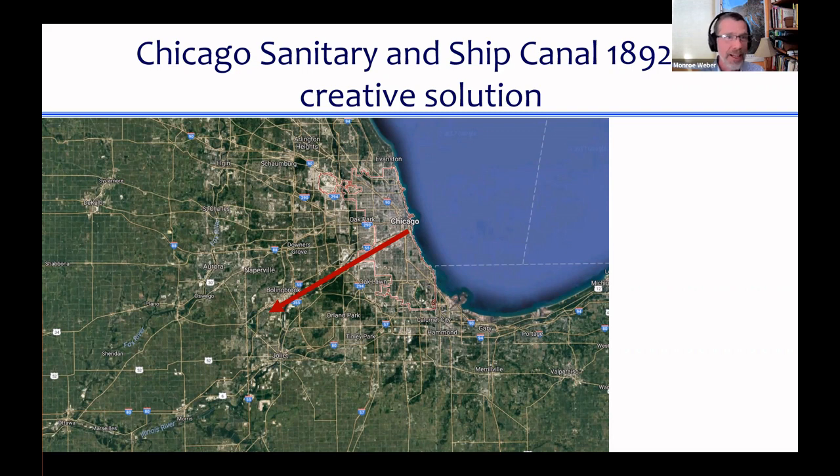And you should be, as Michael is, kind of hanging his head in shame, realizing, oh, great, that solved the problem for Chicago, but there are just a few cities and towns downstream on the Mississippi that aren't going to be so happy with that solution. But that's what happened.